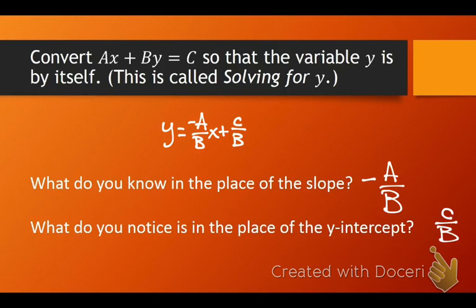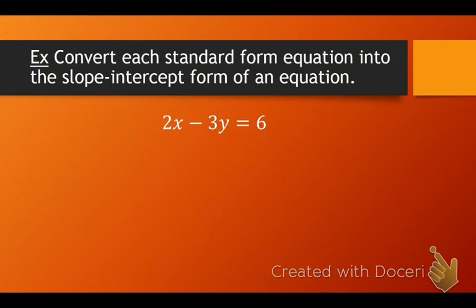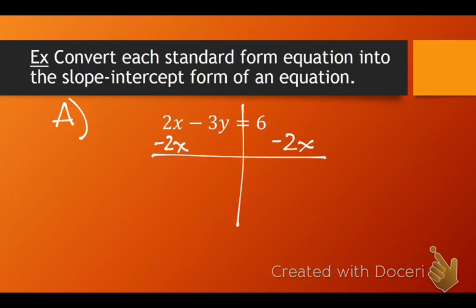Those placements. We're going to convert this standard form into slope-intercept form. This is your very first problem. It's letter A. But what we're going to do first is move the x term. Move the x term, so instead of 2x, we're going to subtract 2x on both sides. By the way, I'm a big fan of showing a line of equality where I'm going to do something on one side, something to the other. You might have seen that. You might not have seen that. Then I'm going to divide everything by -3. Make sure you divide everything by -3.